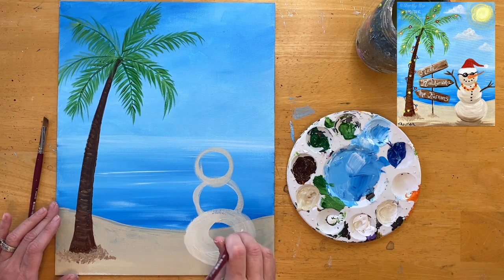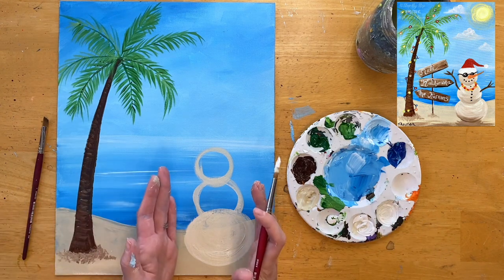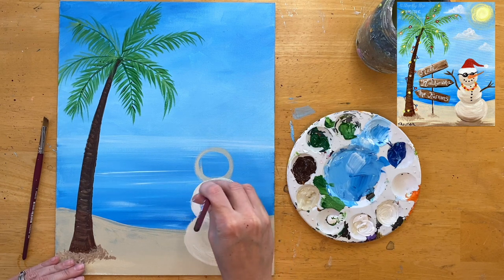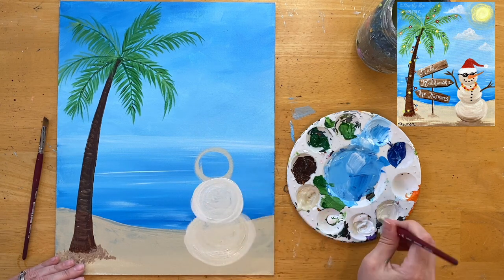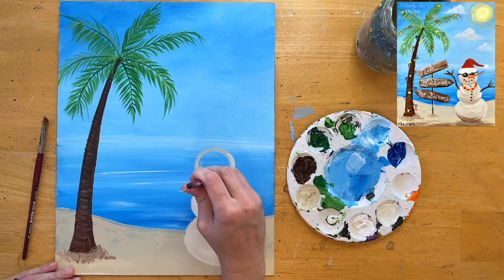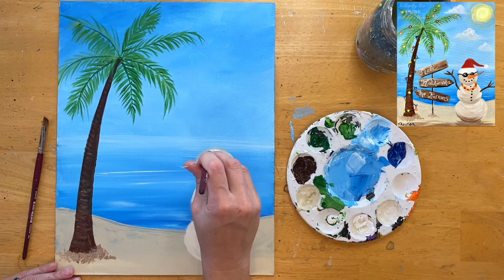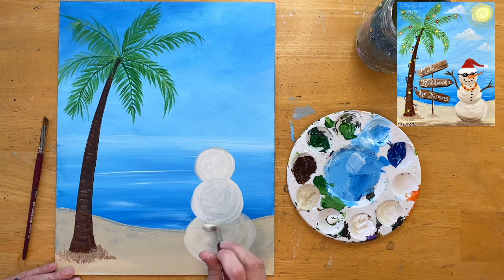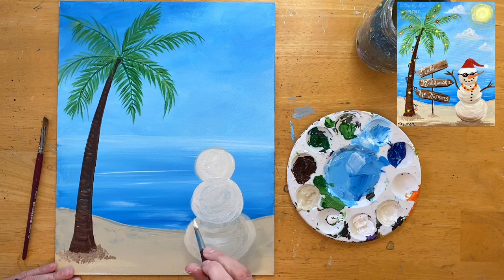And I'm just going to go ahead and use that color and fill it in solid. So that's that white mixed with the unbleached titanium. I'm not worrying about blending or shadowing or anything like that yet. I just want to fill in my shape. Also make sure my snowman is not going crooked or anything like that. When I fill in these circles, I want to make sure that I am painting in circular strokes and I'm not doing it horizontally or vertically. So going in circle strokes, filling in your circles.